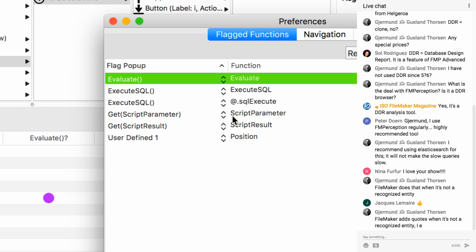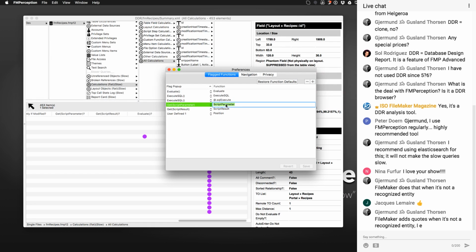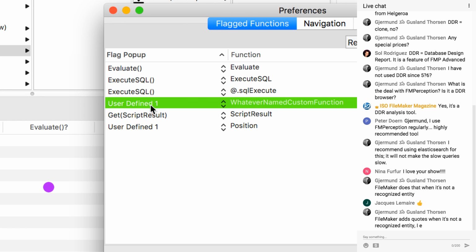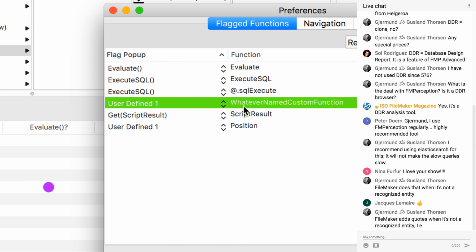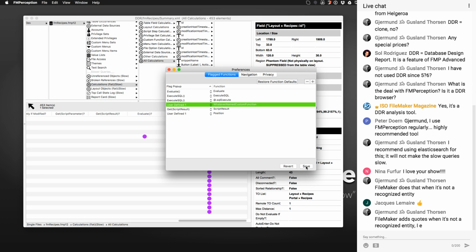Right. And so you can have these things light up. Those columns exist on these calculation lists, field lists, layout object lists, and script step lists. I want to be slightly flagged if one of these things happens, and it looks like I can really only choose between user-defined 1 and user-defined 2 out of this list. Right, gotcha. But you could technically user-define any of them. You could temporarily repurpose the evaluate function. Like, I don't care about evaluate, but go ahead and flag me whenever somebody's using Get, Right Values, or Right Values open paren. Nice. All right.